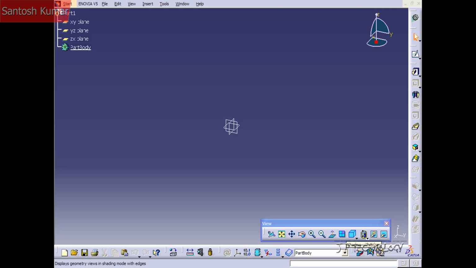This is tutorial number 45, and it covers how to use the shaft feature within CATIA V5. To start off, open up a new CATIA part file. Now we're going to be using the shaft feature, and to use it, we have to have two sketches. One sketch is going to be a profile, and the other sketch is going to be an axis that we're going to revolve this shaft around.